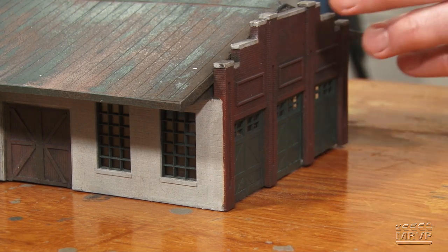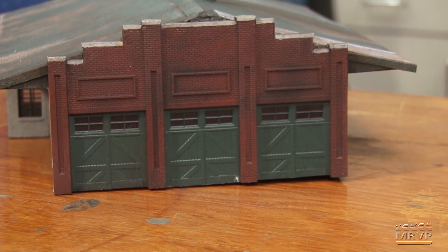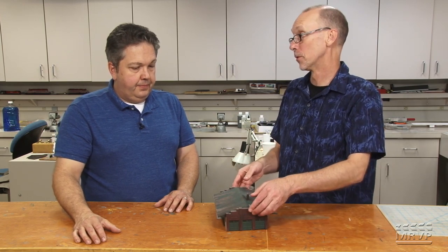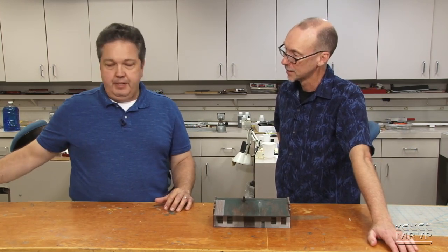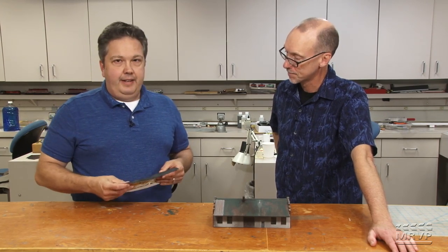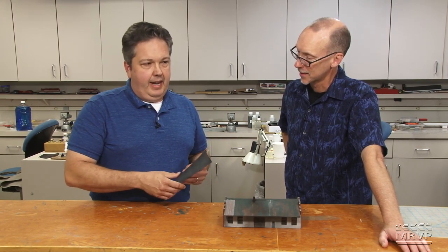The kit was originally designed for roll-up doors, but using swing-open doors makes an amazing difference to the character of the structure — it gives it more of a steam-era look, which is what Dana was going for. She had trouble with the roof because she worked hard to get the geometry of the subroof just right, but the thin shingle material she was using became a problem.